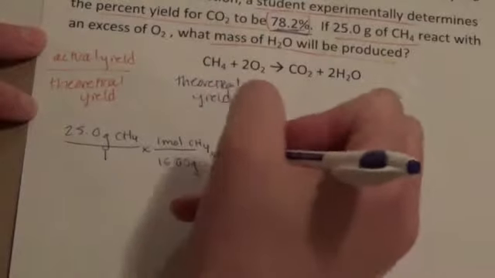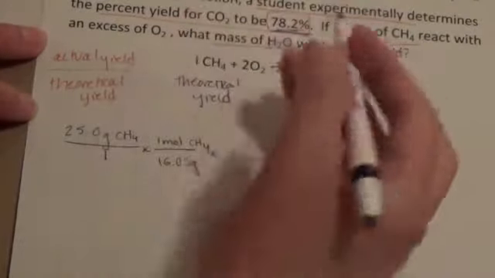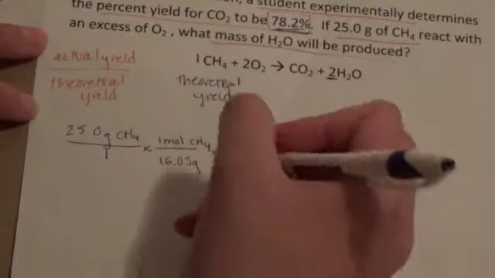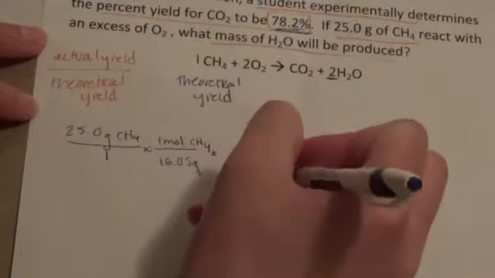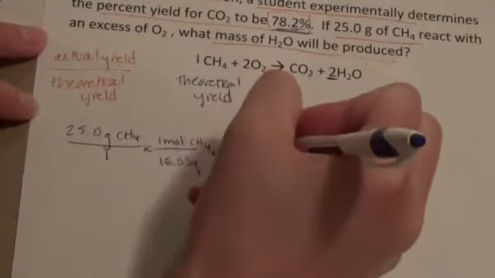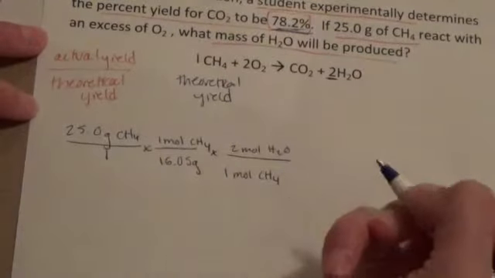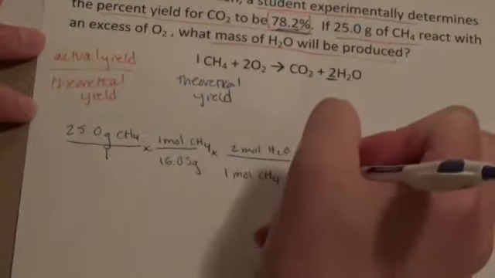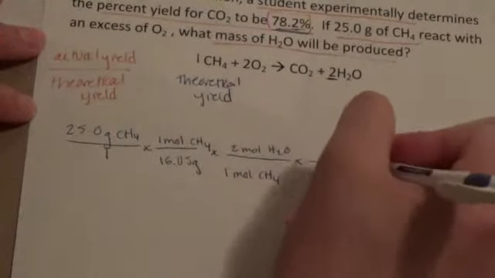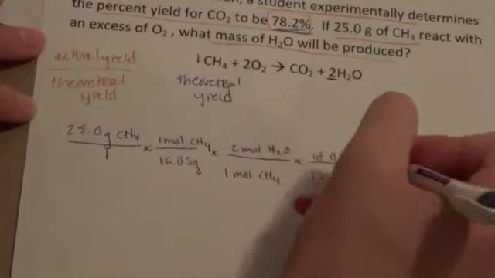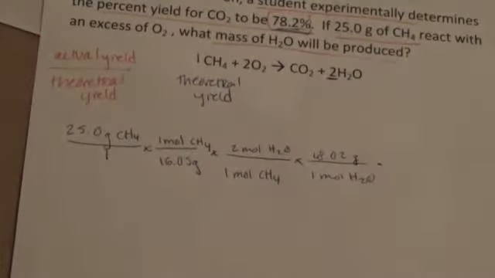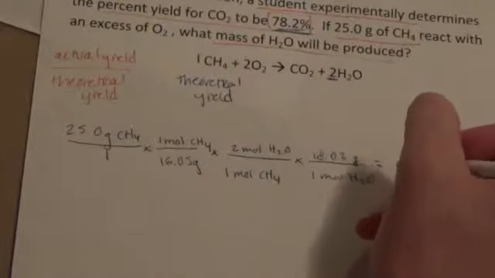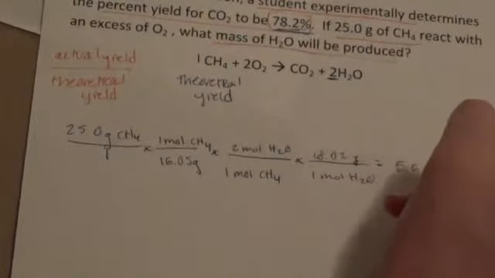So from there we're getting rid of the grams and going straight into the moles. So now we can take a molar ratio from up here. Since we're looking for water, we have the 2 over here. So we have 1 mole CH4 to 2 moles of water. And again, we're just getting this straight from the balanced chemical equation. And from there, since we're looking for the mass, we know in 1 mole of water there are 18.02 grams. So from here, we do our calculation, and using correct significant figures, there will be 56.1 grams of water produced.